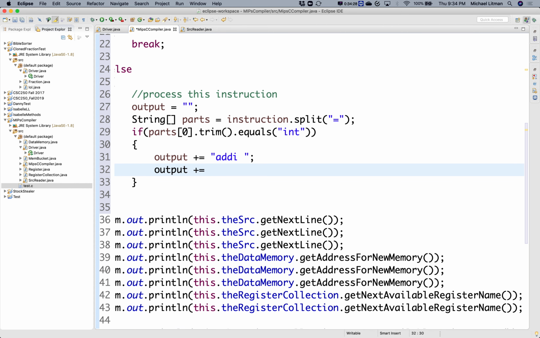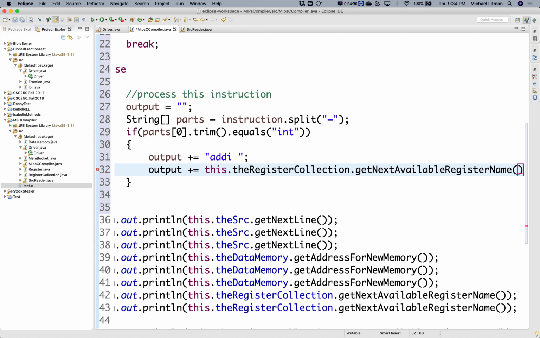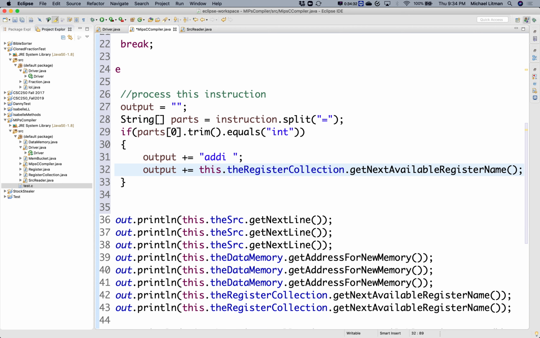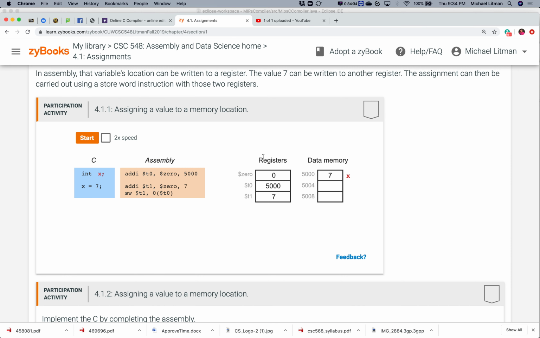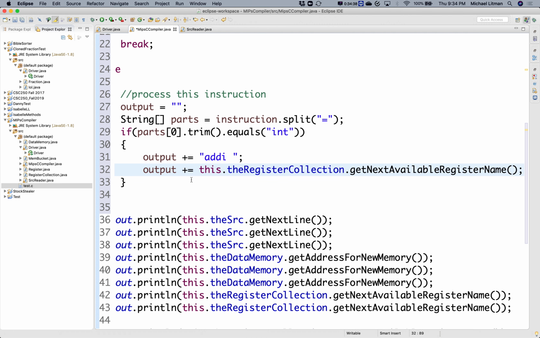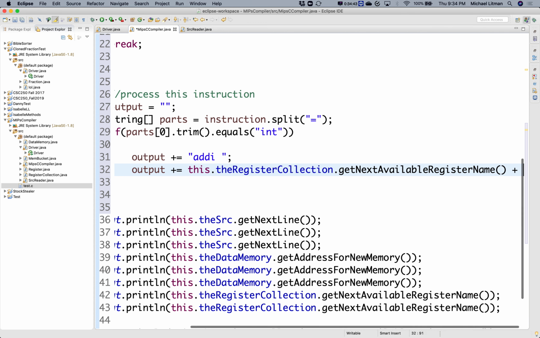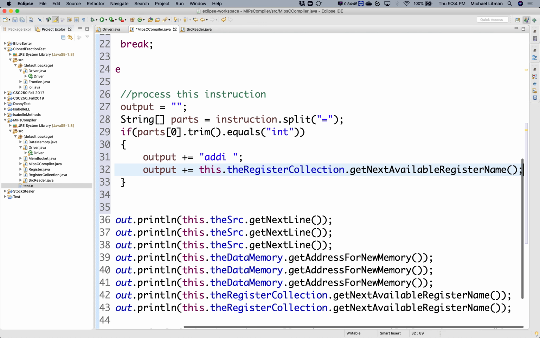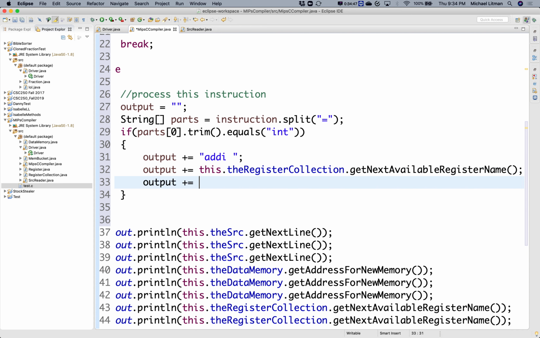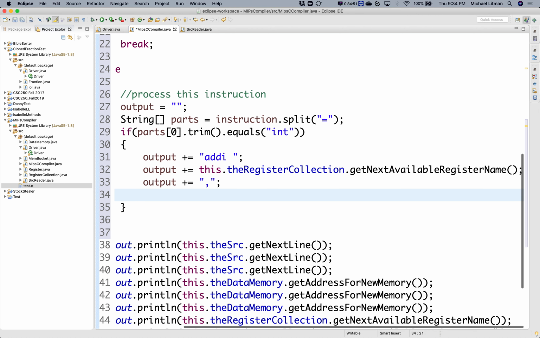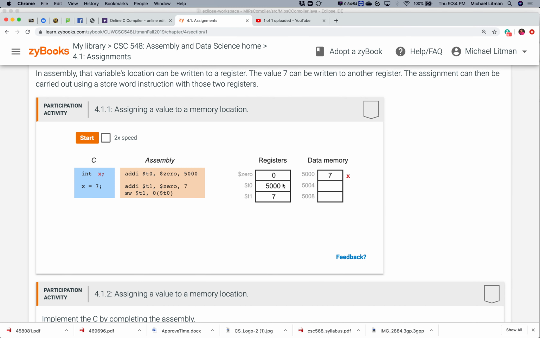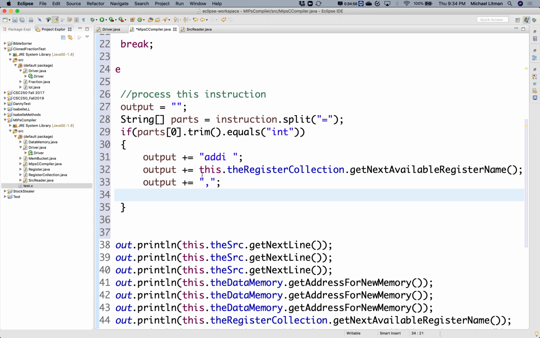So output plus equals that guy, get the next available register. That'll get me this guy. Then I'll do it in separate lines. Let's say output plus equals a comma, comma space. So there's my comma space.